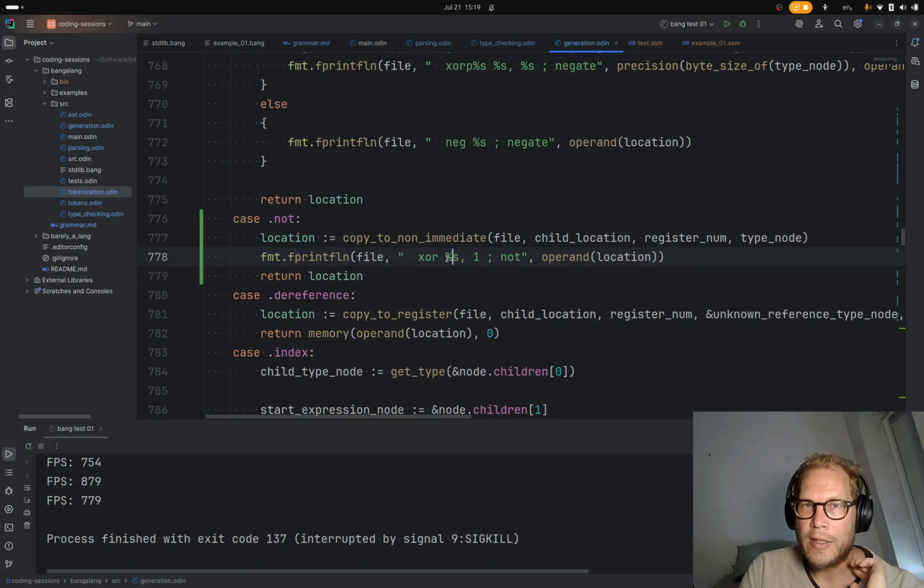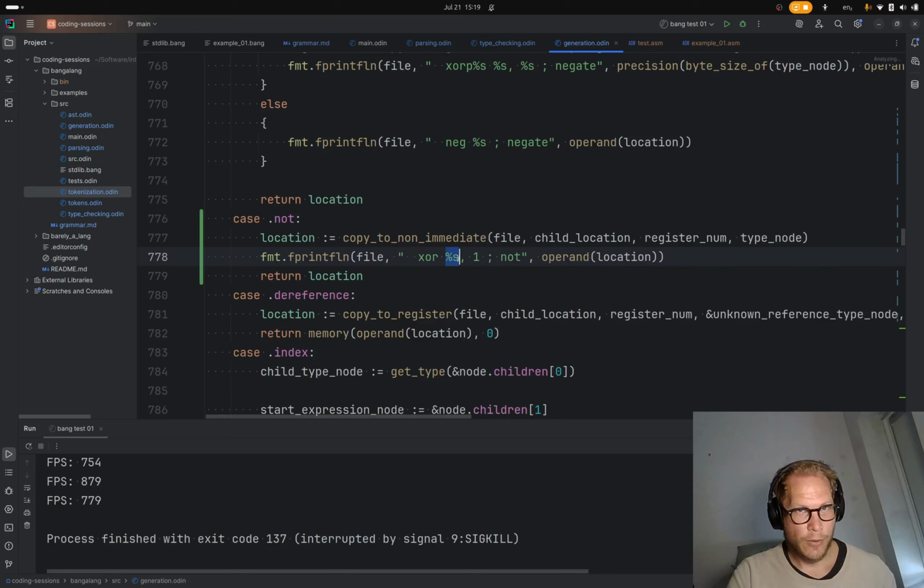So XOR means that either it's in this or it's in this. So if this is a 0, then XOR will be like, okay, yeah, exclusive OR. So if they're both 1, the result will be 0. So if this is a 1, it'll get flipped to a 0, right?